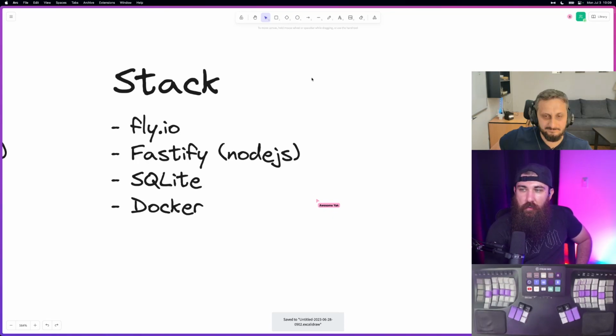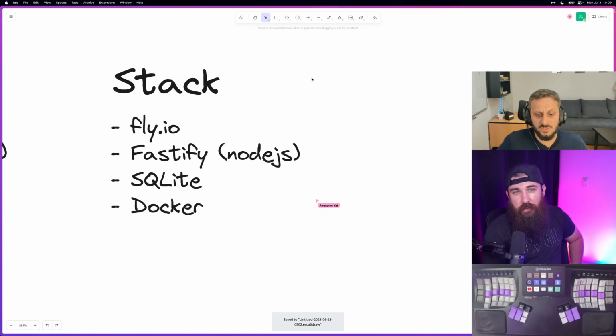Because looping Docker into the mix makes it universal, right? We can deploy pretty much anywhere that Docker can exist. That does containers and images. So when we define our database, we can probably do a Docker compose or something like that, where the database is a service in the network. Because I don't do that in Fly.